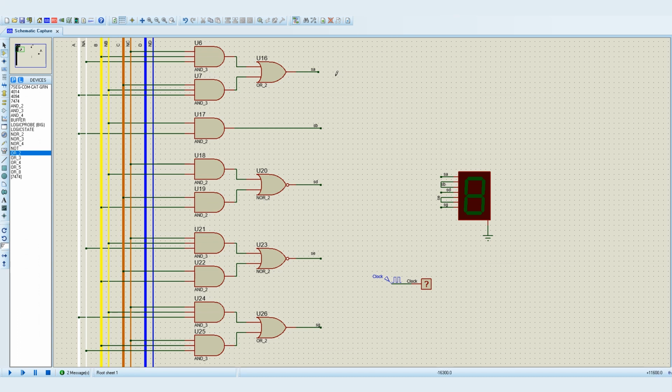So remember, I labelled segment A as SA, segment B I labelled as SB, and of course segment B and segment C are connected to each other, so I didn't need to create more logic for segment C. I just tied these 2 segments on the display together. Then segment D is on its own, but segment E and segment F are identical, so I've wired them together, and segment G has its own expression, so I labelled this wire as segment G.